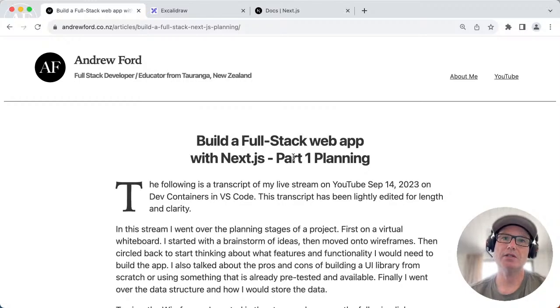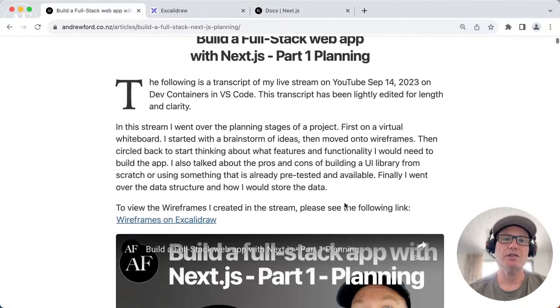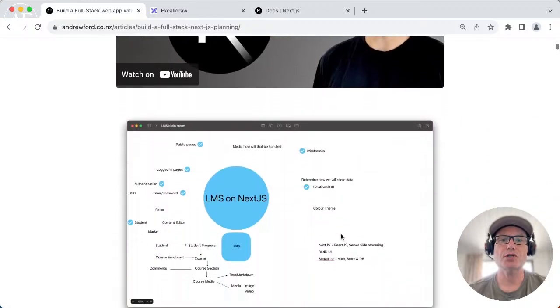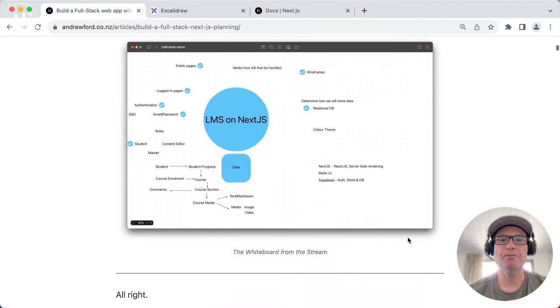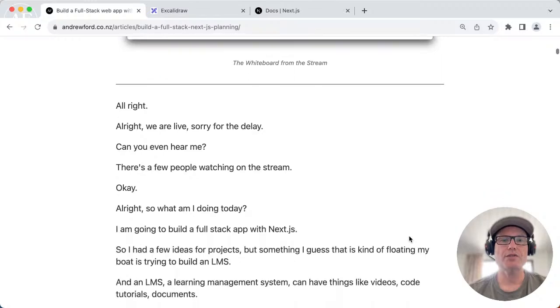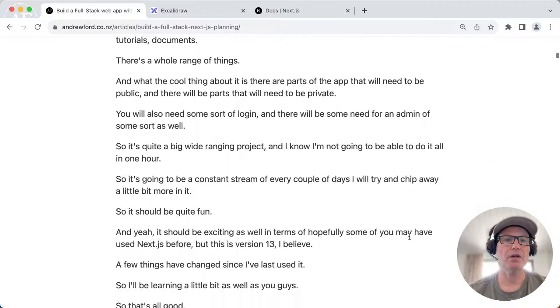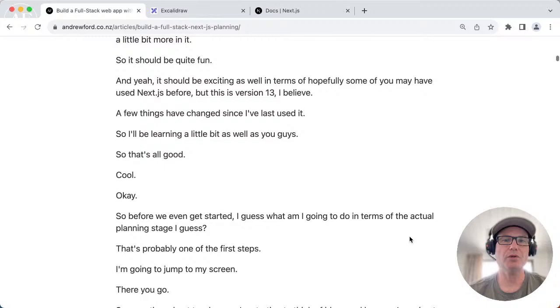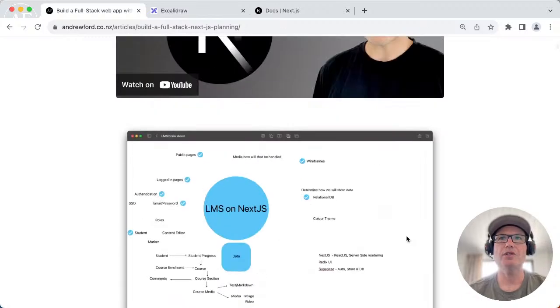It's Build a Full Stack Next.js, Part 1 Planning. So if you look at that, there is the link to the video, link to the wireframes, screenshot of the whiteboarding, and there's a whole transcript there of the entire video. So if you want to quickly find something, you can do so.